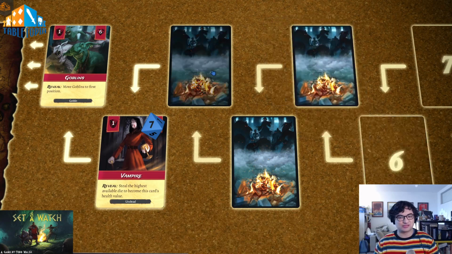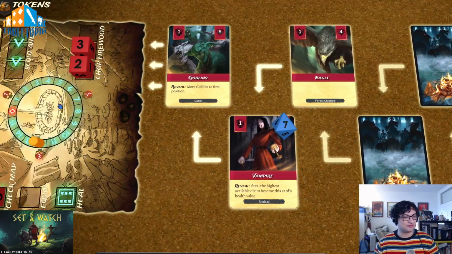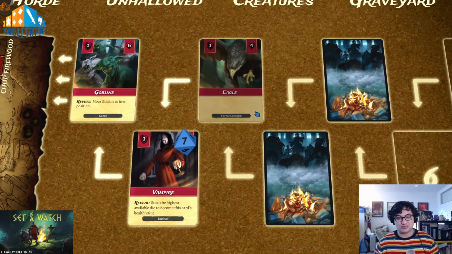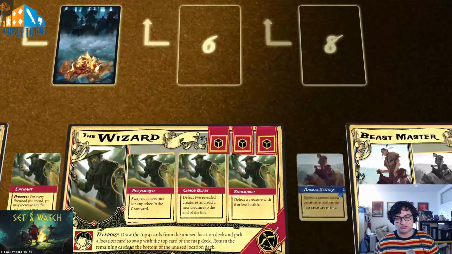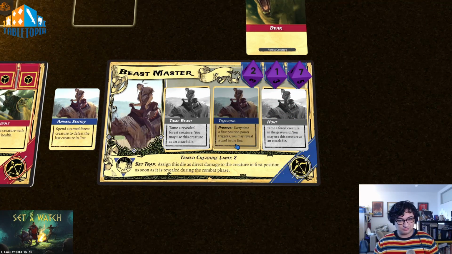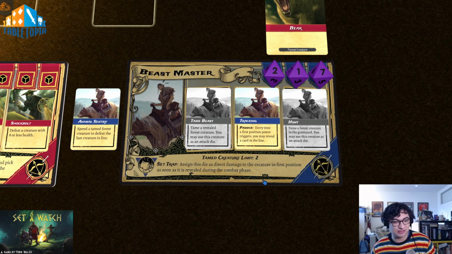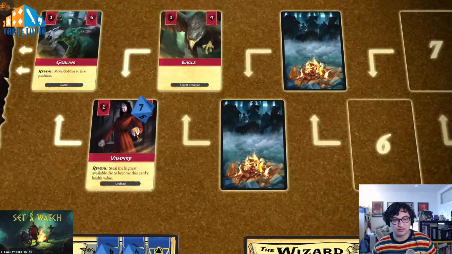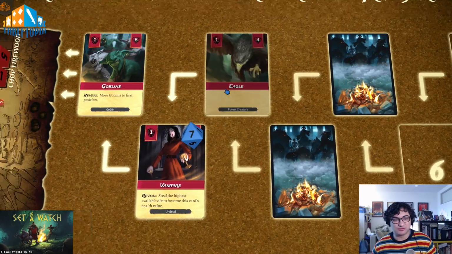So we shuffle all these along. We still are able to see 3 things. And now we have the eagle. Interesting. Well, I can't tame it again, sadly. Oh, you know what? But the Beastmaster does have a passive ability I didn't heed. Every time a first position power triggers, you may reveal a card in the line. So I would have known about the eagle.